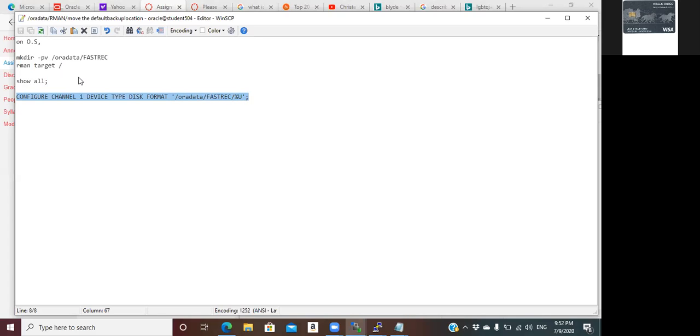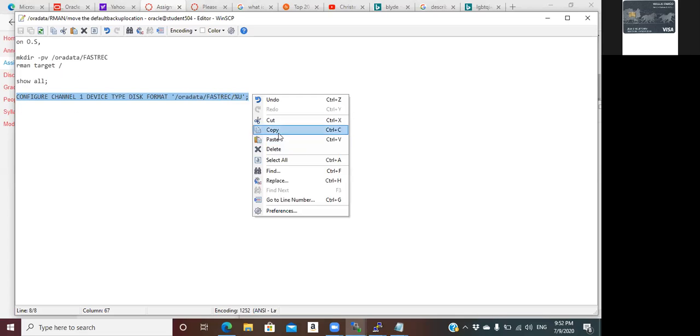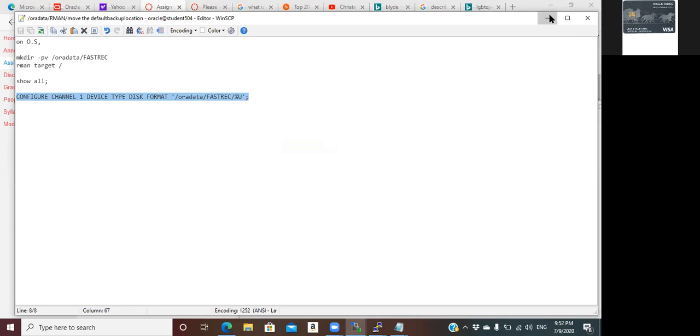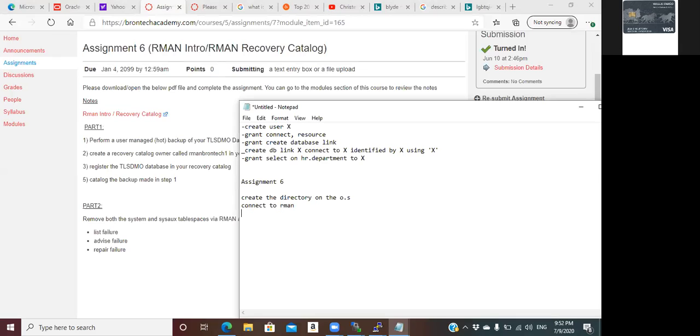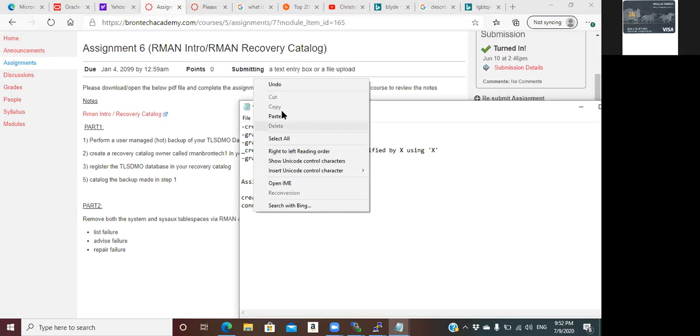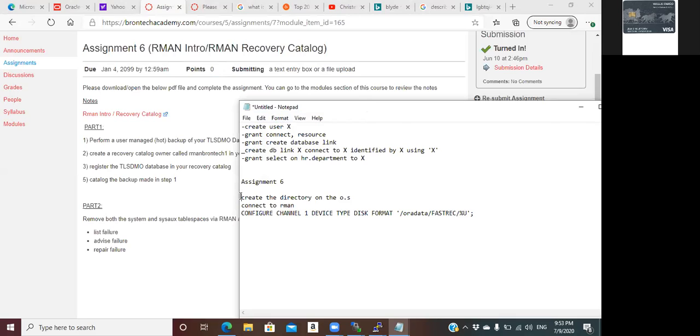Now this is a command to make this directory my default backup location. So this is location 1. After putting this as my backup location, I can now go ahead and carry out my backup.